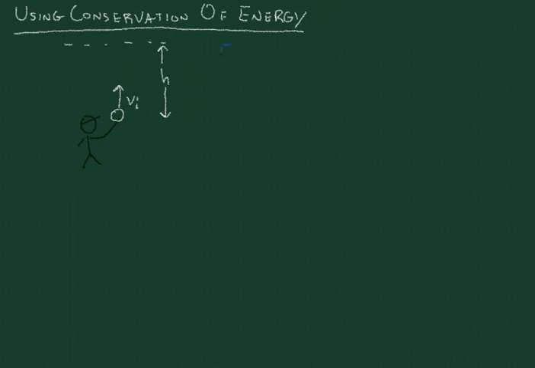Well, conservation of energy tells us that the initial energy is equal to the final energy. So in other words, the initial energy is equal to 1/2 mass times the velocity squared. The final energy is going to be mgh, because initially it's all kinetic energy. We could have our potential energy, but in this case our potential term is 0. In the case of the final energy, we could have a kinetic energy 1/2 mv squared, but the velocity is 0. So initially it's all kinetic energy, and at the end it's all potential energy.